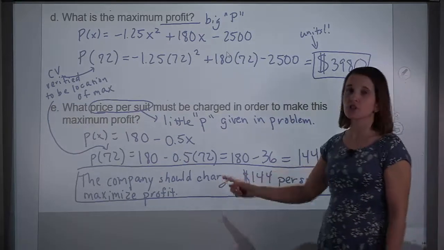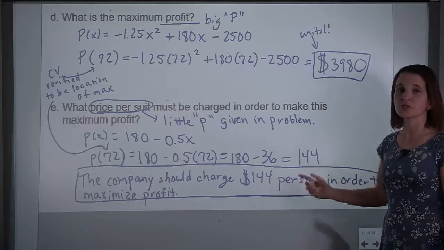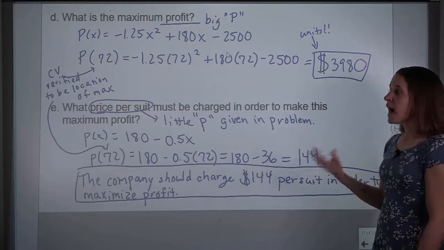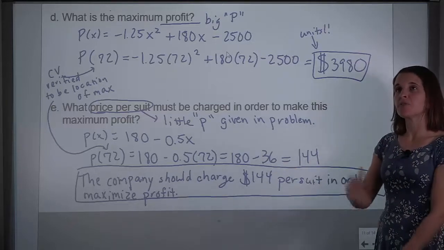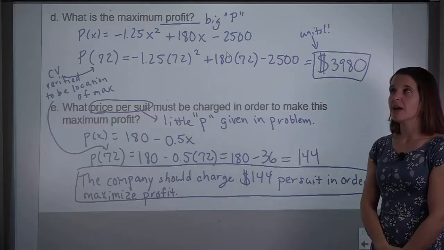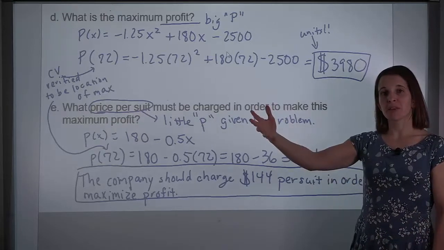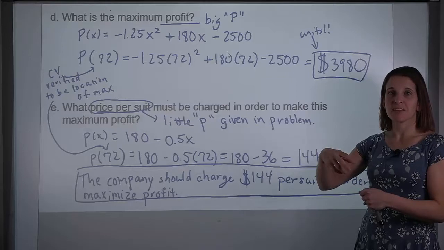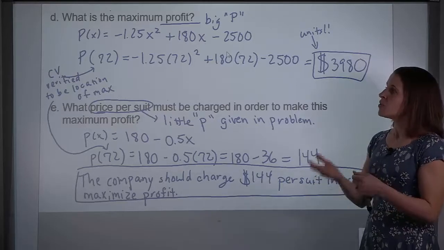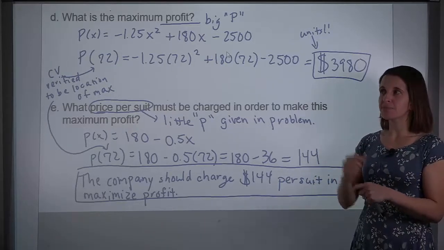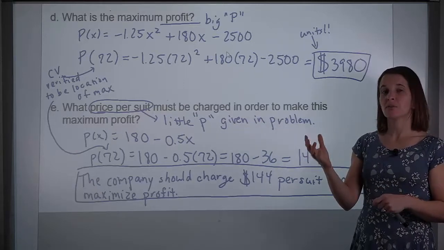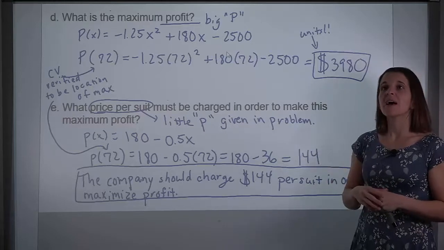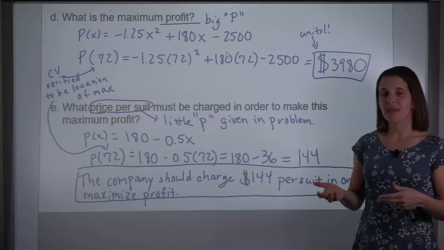It means the company should charge $144 per suit, because it's the price per suit function, in order to get their maximum. So that really is a real problem. If you identify how many, because remember, if we overprice something, there'll be less demand. If we underprice something, we'll get lots of demand, but then we won't be making as much as we can. So if you identify how many you need to sell in order to reach a maximum profit, which is what we did back in Part C, then you have to price it right to make that happen.